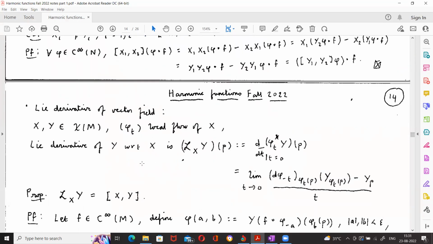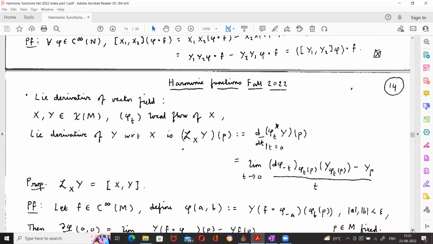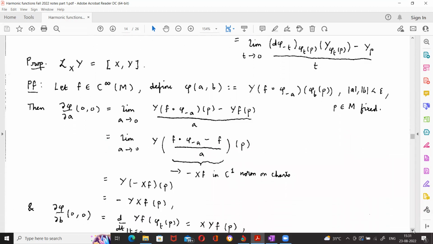Sorry. So actually, this Lie derivative Lxy turns out to be nothing but the bracket of x and y. So let's prove this. We have to show that both of these vector fields acting on a smooth function f give the same value. Remember, we have the correspondence between vector fields and derivations of C infinity of M. So we just need to show that these two vector fields are the same as derivations of C infinity of M.